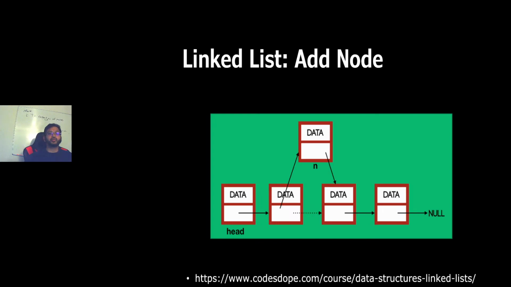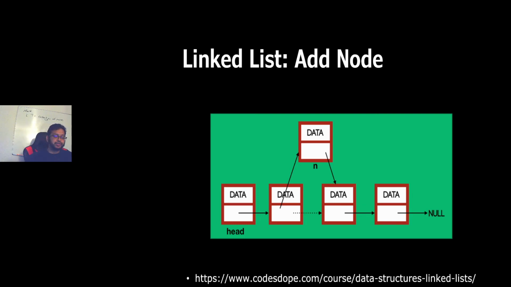Now, what if we just wanted to add a node at a specific place? Well, again, you'd start at the head, and you'd traverse until you have the next one either be null or the data that you're looking for. Because in this case, if we're starting at head, the next one will be the second one. The next will be the position we want to look for. So what we can do is trade out where the pointers point and say that the next points to the data that we're adding in, and the data that we're adding in points to the next element. And again, when you do this, you always make sure that you haven't reached the end.